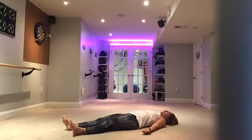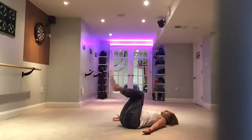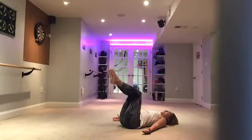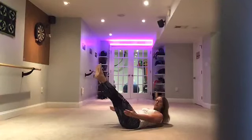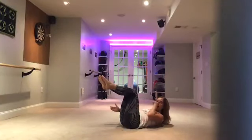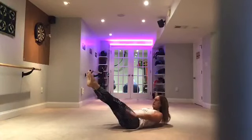We're going to start with our 100 for the abdominals. So to begin, I want you to bring your knees in here. Heels lifted. Going to lift your shoulders, and you can stay here or you can extend your legs, but make sure there's no pull on the lower back. Extend and begin pressing.